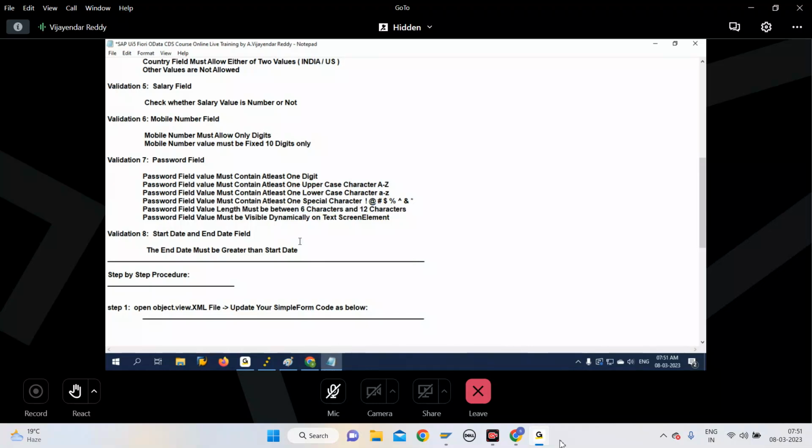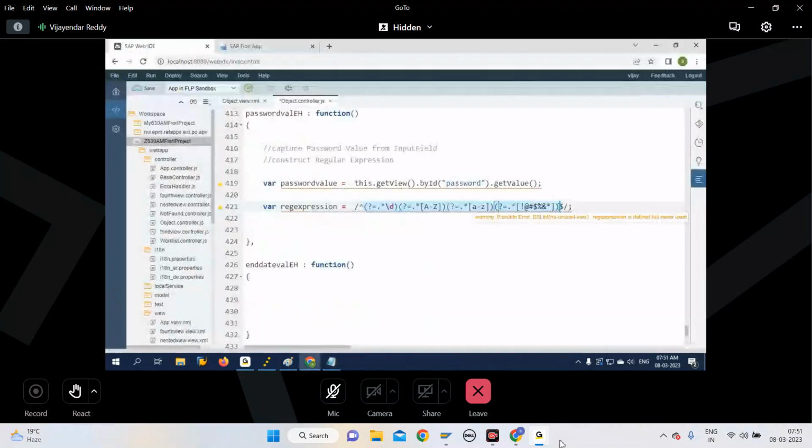So to indicate a range, a range quantifier has to be used here. So you can use dot, and use flower brackets for indicating the quantifier. Within flower brackets, if I use 6, it will allow up to 6 characters. If I use 12, it will allow up to 12 characters.